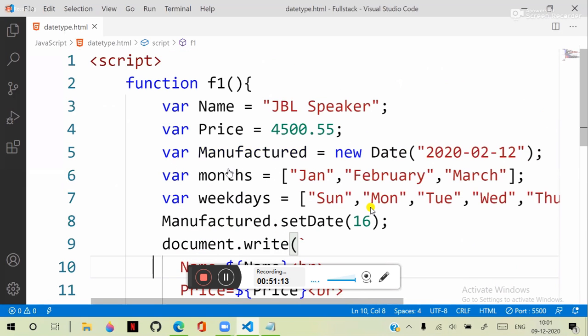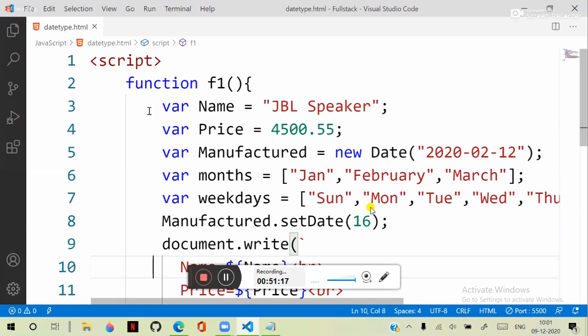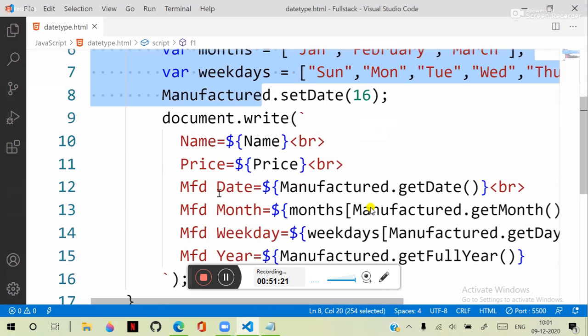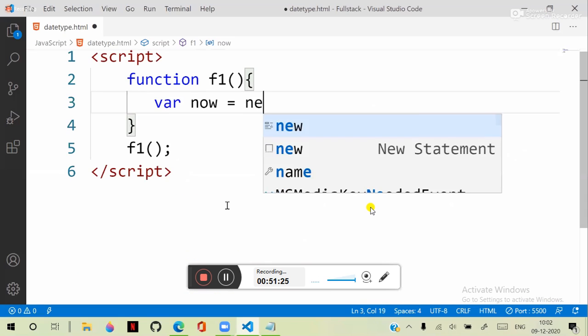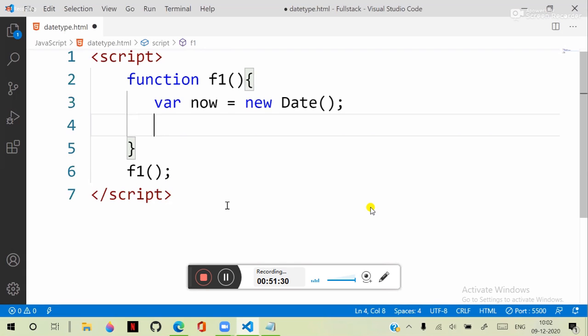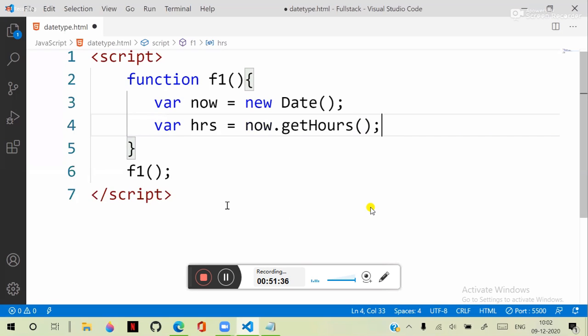So this is generally how you manage the date. Suppose I am showing here how we can get the current date. So var now is equal to new Date. Don't pass any date, it will get the current date. And here var hours is equal to now.getHours, it will get the hour number.